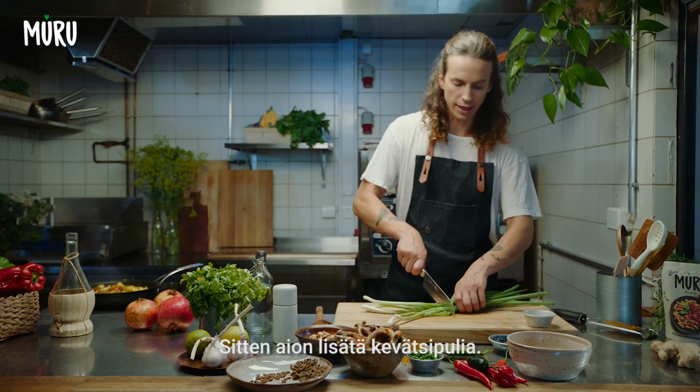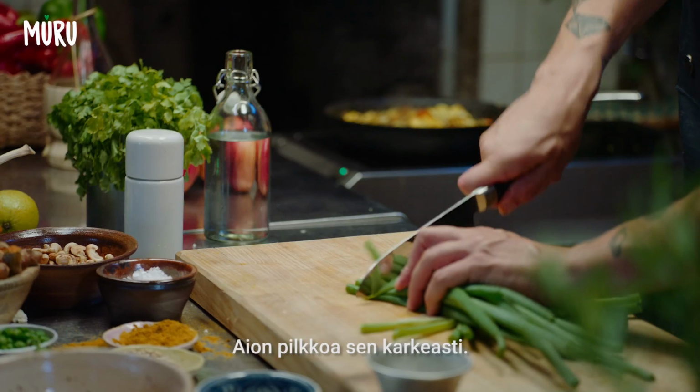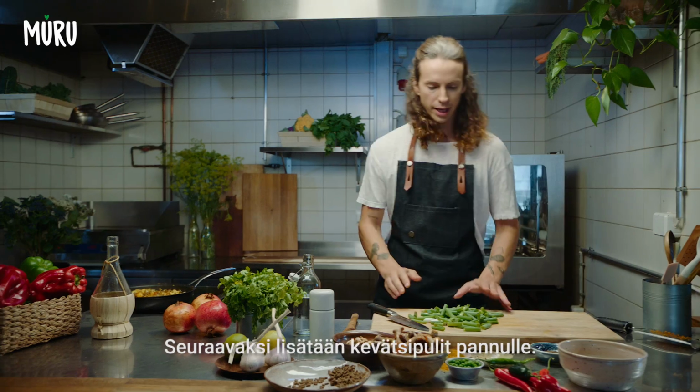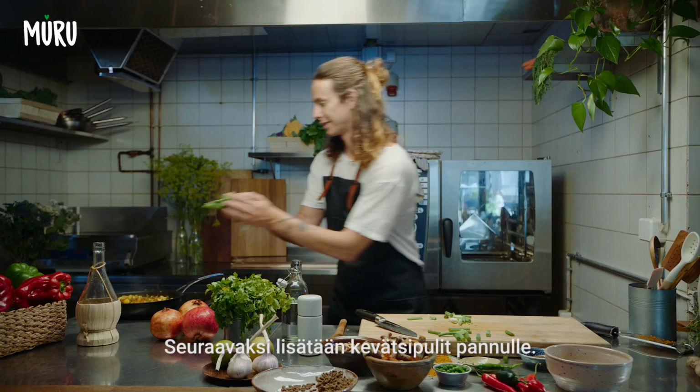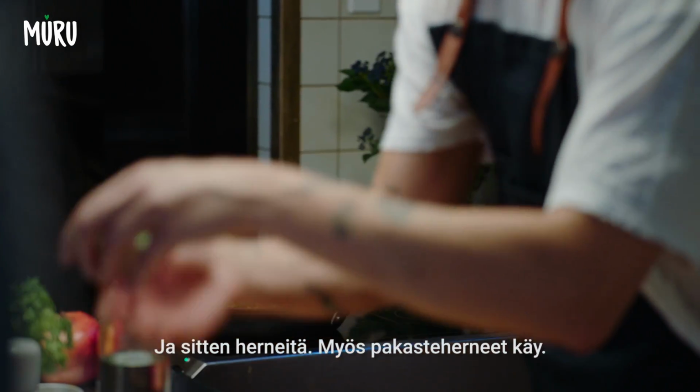Then I'm going to add some scallions or spring onions. Just going to roughly chop it. Gives nice sweetness and of course beautiful color to the dish. So next I'm going to add the scallions. Good handful. And some peas. Frozen peas are fine as well.